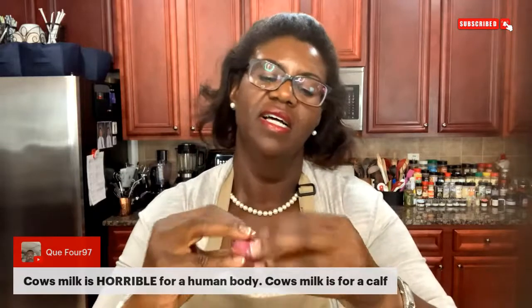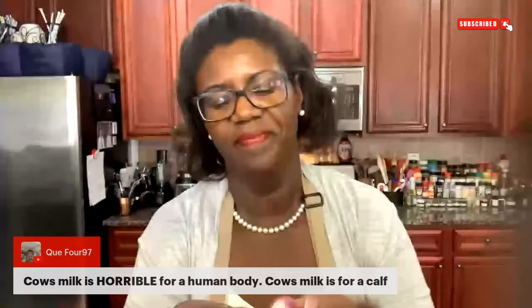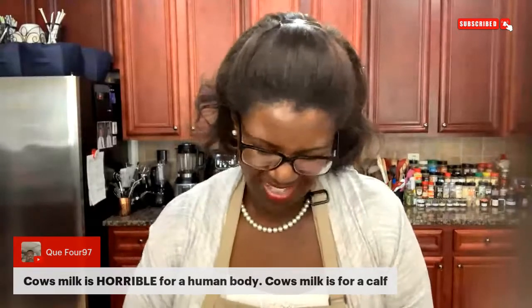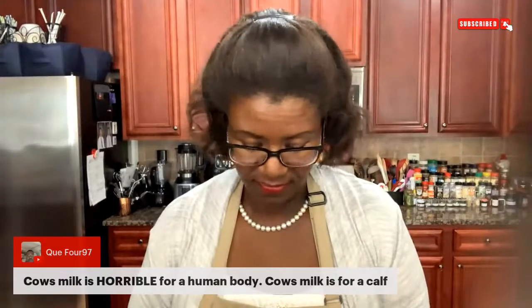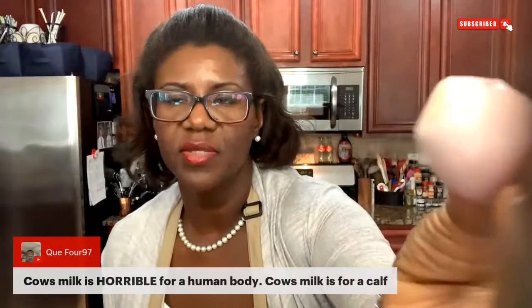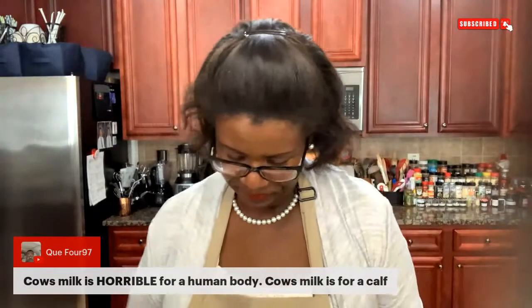That's why I don't have long nails. I do too much with them, but I am happy. You gotta get in there. Oh, come on. Get this skin off. I'm just gonna make a little slit and really get in there. I had to take one layer off, but you can see here. So we have like a little purple oniony kind of thing. I'm gonna do the same with the other one.